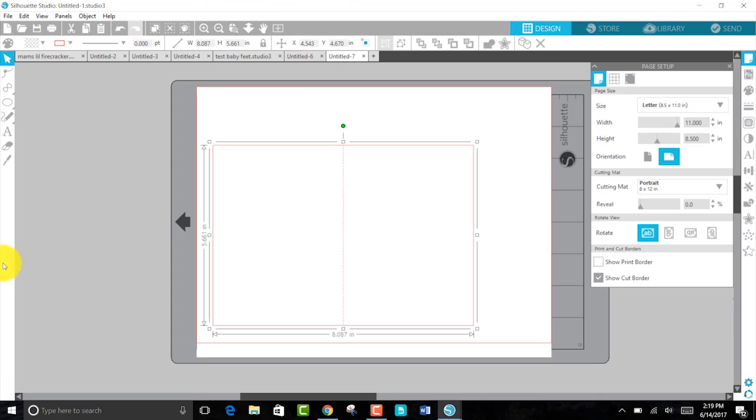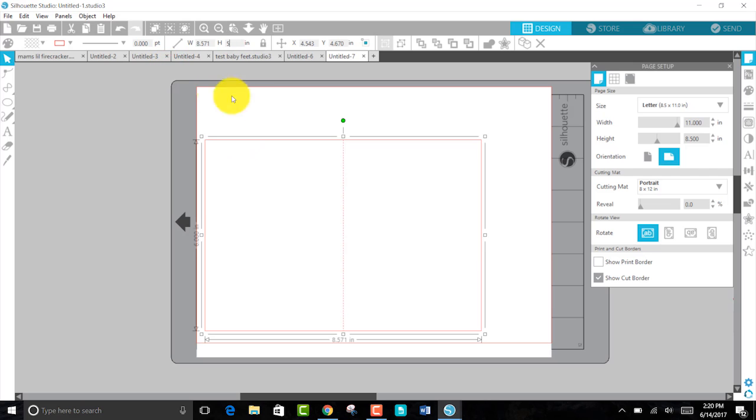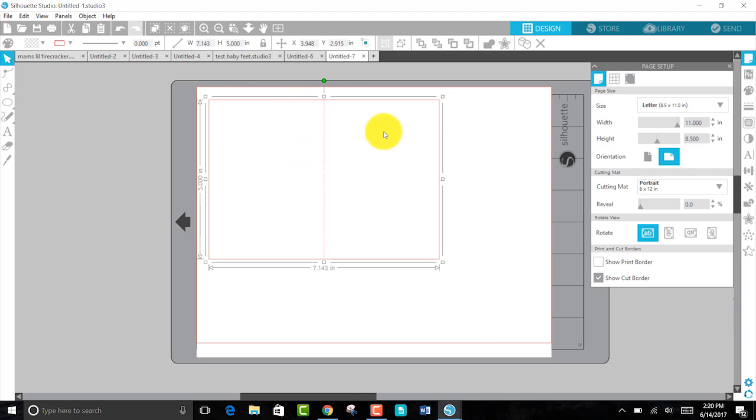And you can still manually do it, which in your feature is, instead of doing lock aspect ratio, if I need my card to be a 5x7, I would want maybe one side to be 7 and one side to be 10. And it's going to default to a card. So if I wanted it to be 4x6, it should default to 4x6. It's a little bit bigger, but that's how you can go in and change those around. So now you have a card ready to go and you can go through and create your card.